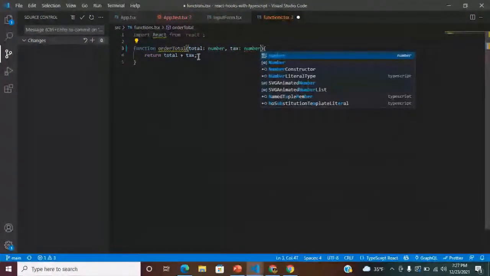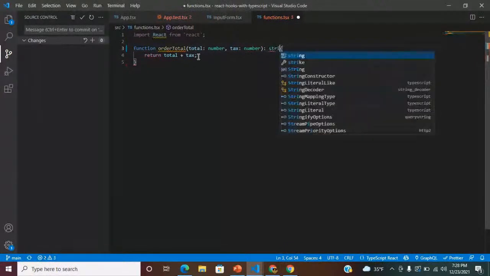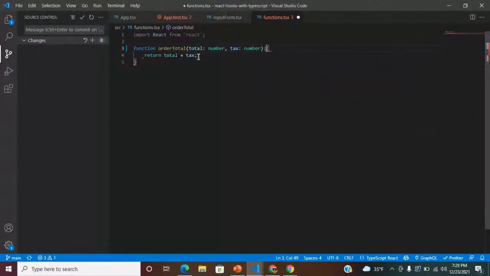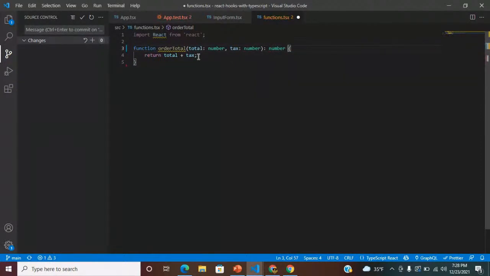And then after the function declaration, we also want to add a type and say number, right? And now our error message is gone. All right. So this is just an example of adding regular types to a regular function expression.